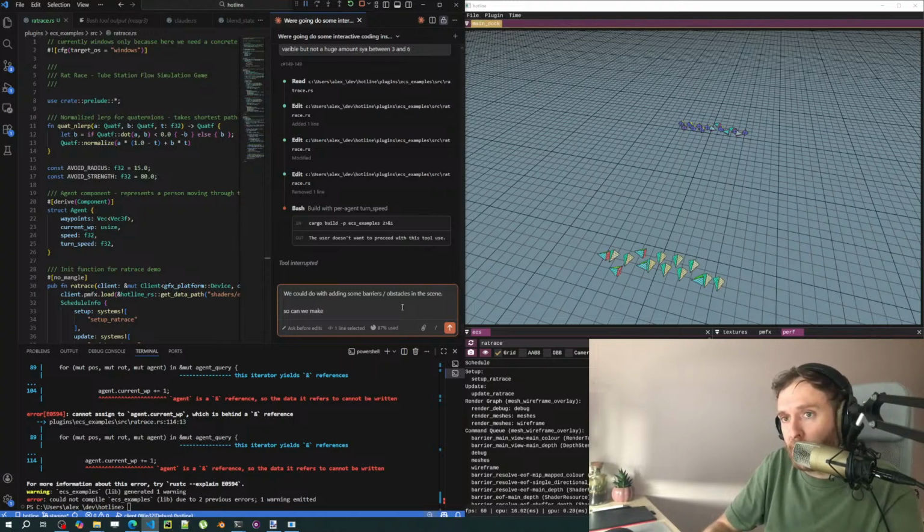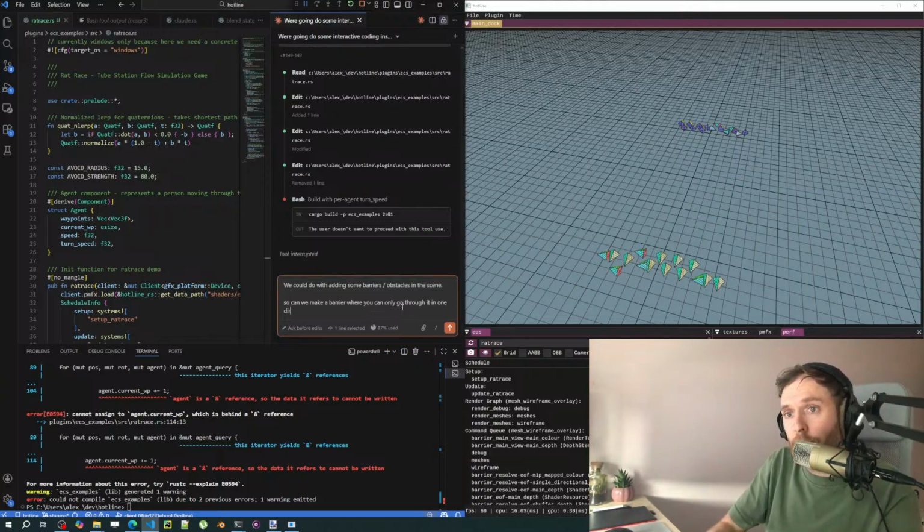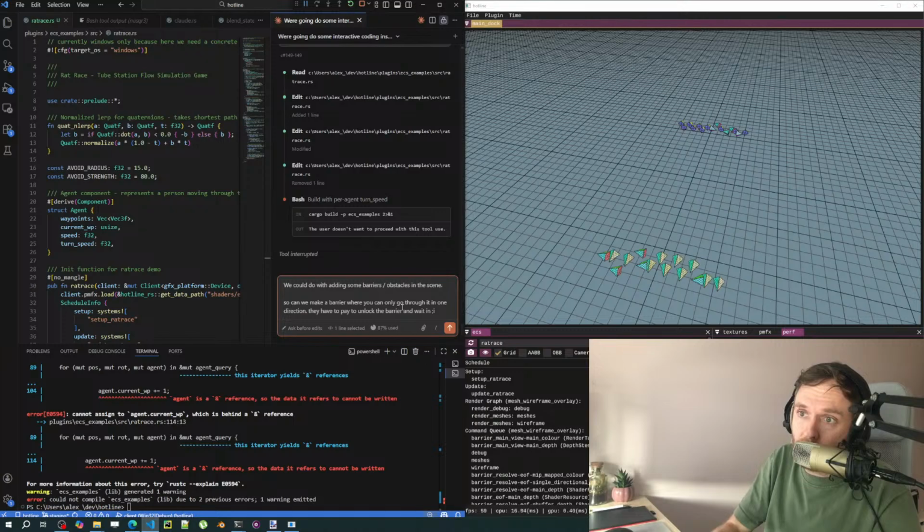So can we make a barrier where you can only go through in one direction? They have to pay to unlock the barrier and wait in line, if necessary.